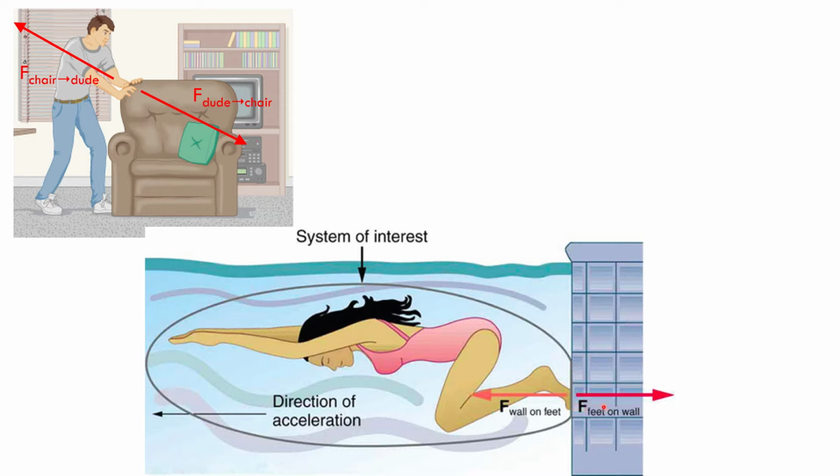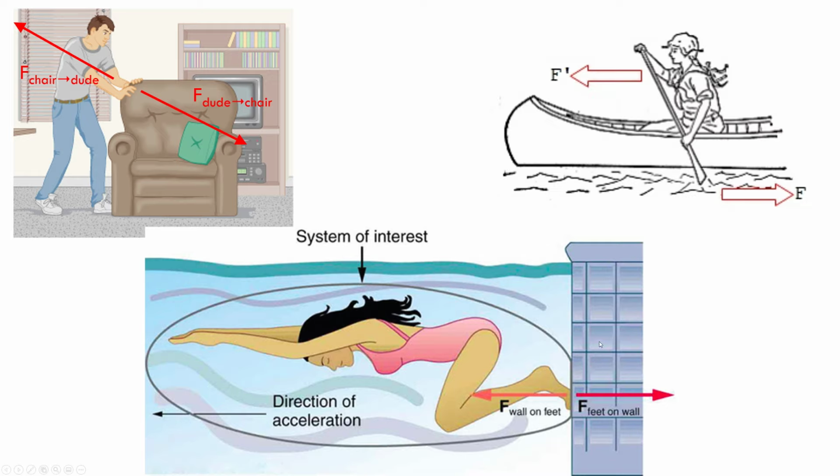If you punch a wall, the force of your hand on the wall is the same as the force of the wall on your hand. But then the wall is much, much more massive than your hand, and so your hand gets hurt, the wall not so much. This is the idea. One more.